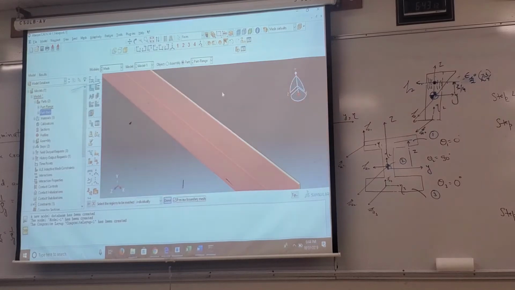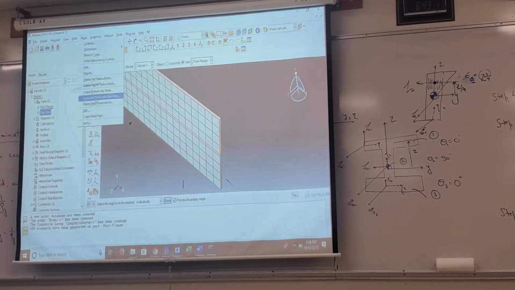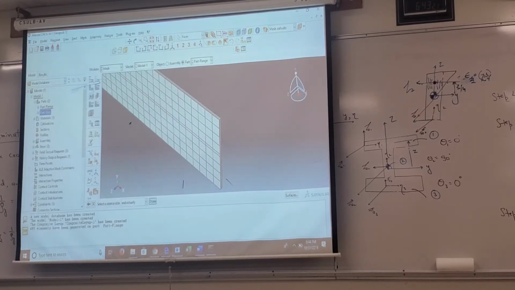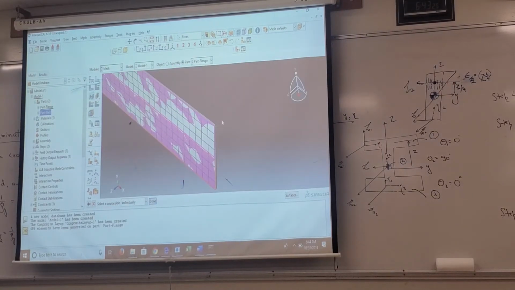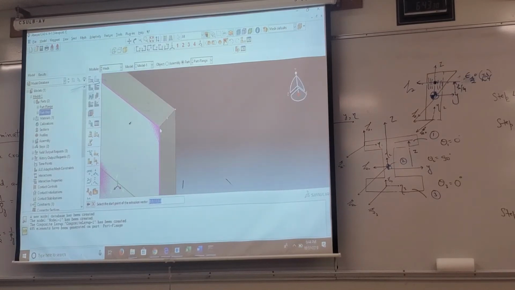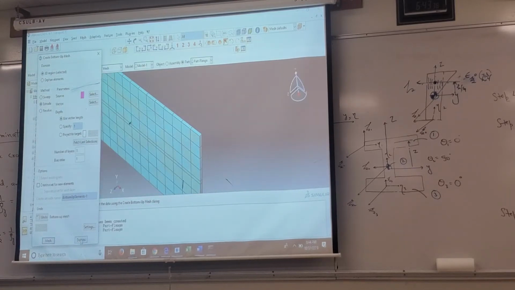Create a mesh here, and once this surface is meshed, I will use the bottom up mesh technique where I will use extrude. Source sides are this, and the vector for extrusion is from this surface to this surface, and so meshing is done.